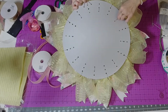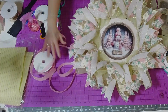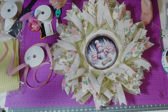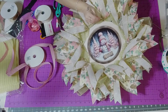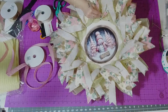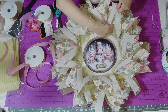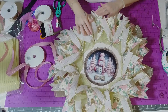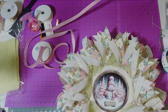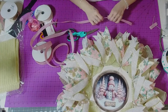I'm going to put another zip tie just over them. So we're going to put some of this really pretty pink in there. Kind of separate it, and you can see you're going to go down, back up, just like that, and leave it open. So I'm going to do a few loops without a bow maker. Now, if you have a bow maker, you definitely can use your bow maker. Okay, and I'm going to cut a piece. Let's see.